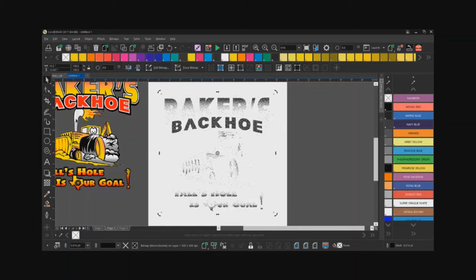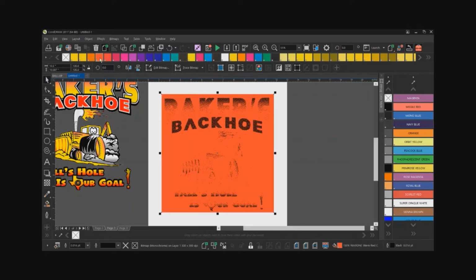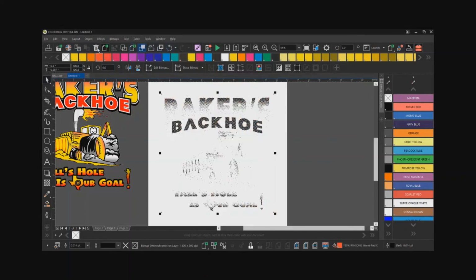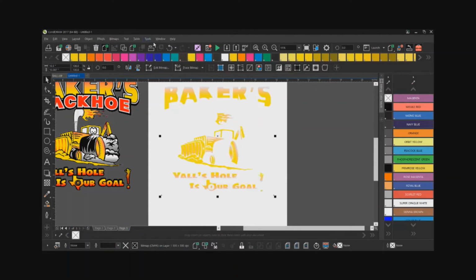This is the Baker's red, and I'm just going to hit a red up here, and since I don't know what red it is, let's remove that. Let's right click that and make that red. I'm not sure exactly what red that is. Pantone Warm Red C. We normally use this one. So let's do that.